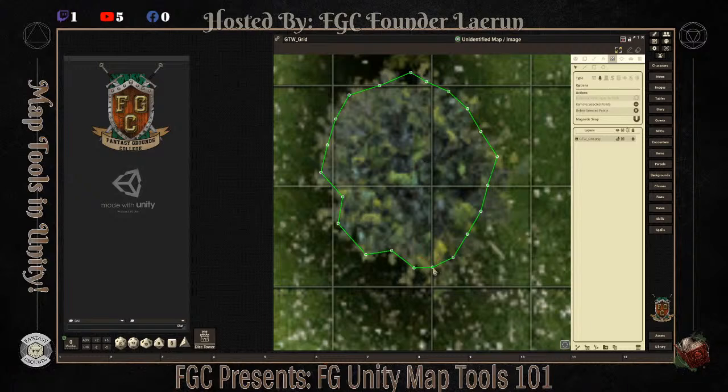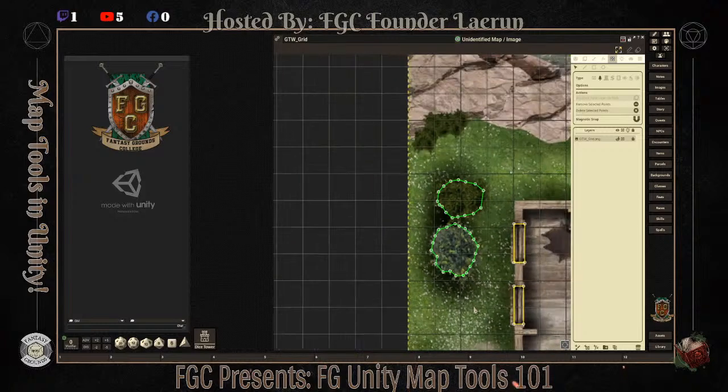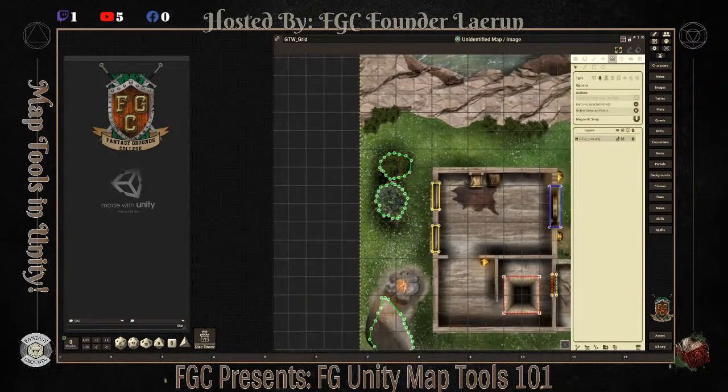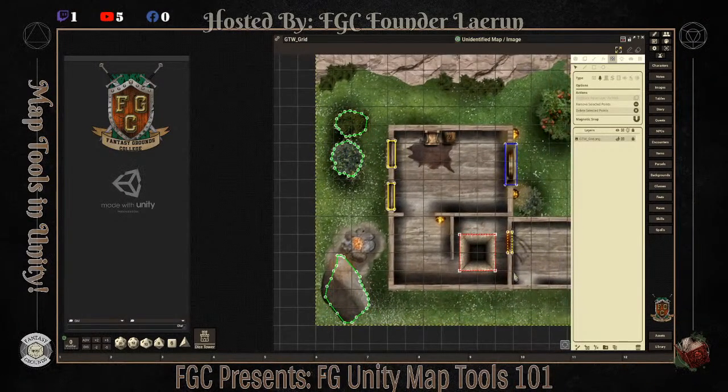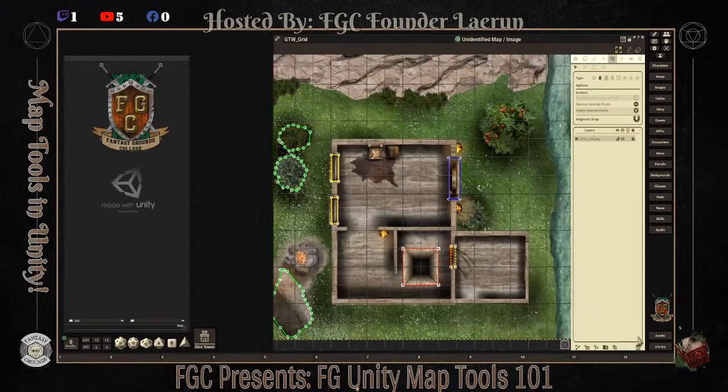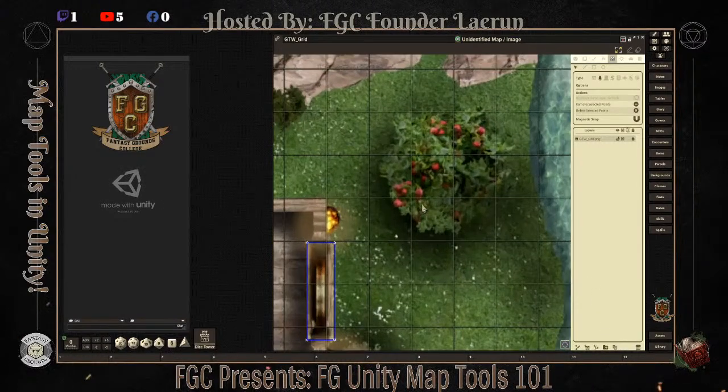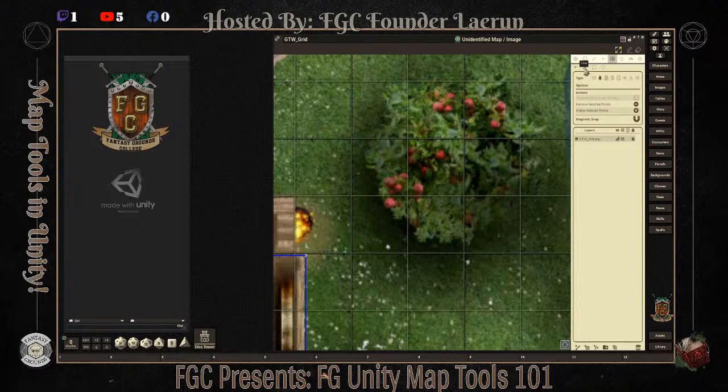Okay, so that's pretty much it for that. So that's your terrain tool. So we did the 2 rocks, and we did the 1 rock and 2 trees. And now I'm going to go over to this apple tree. And I'm going to do the same thing, but this time I'm just going to go to the drawing tool, and I'm just going to put some points in here. So it's roughly the shape of the tree without having to draw a circle.